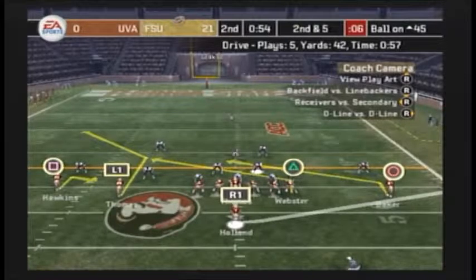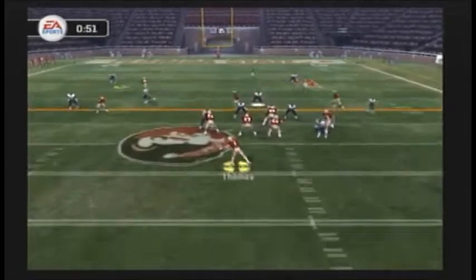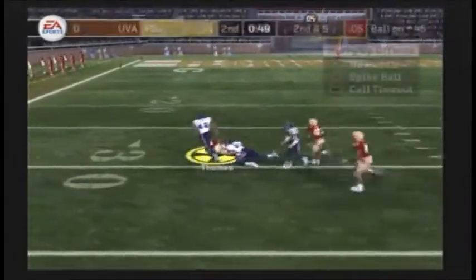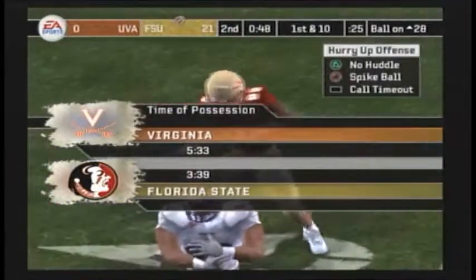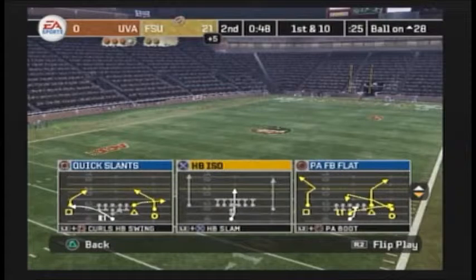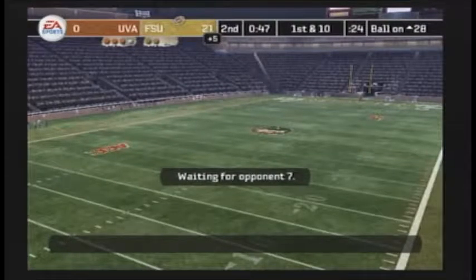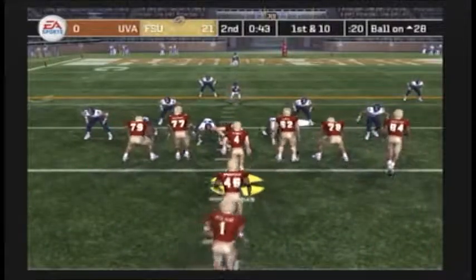Florida State lines up with 3 receivers. Drops back to pass. Looks. Rifles it over the middle. Another catch. So they go to the air and they pick up yet another first down. They've shown no problems moving the ball on this drive. This offense is moving the ball very well. And they're building some beautiful momentum along the way. It's first down.